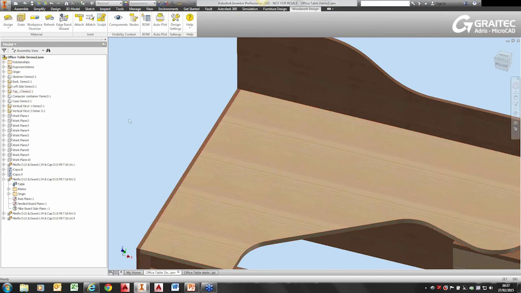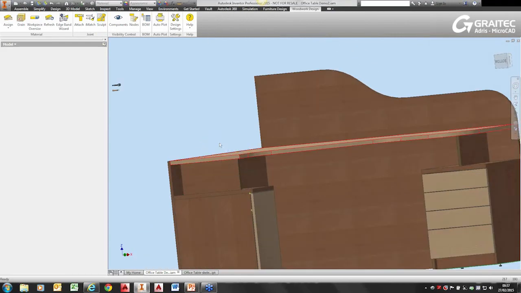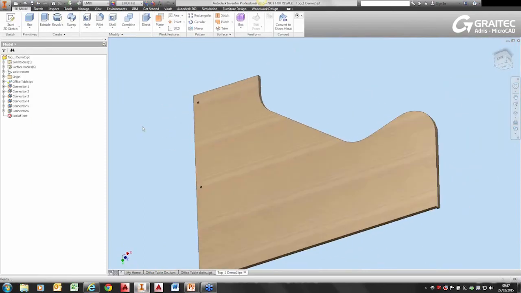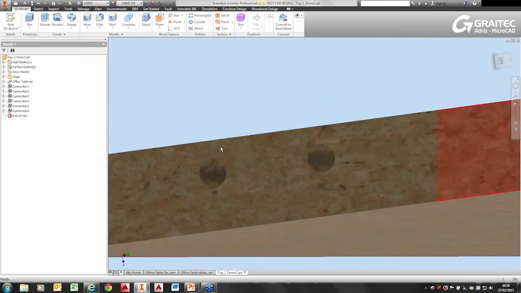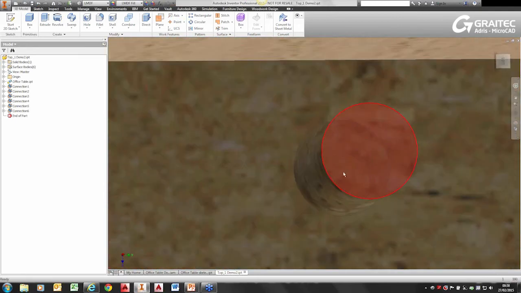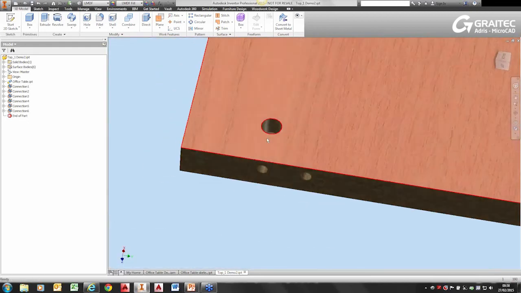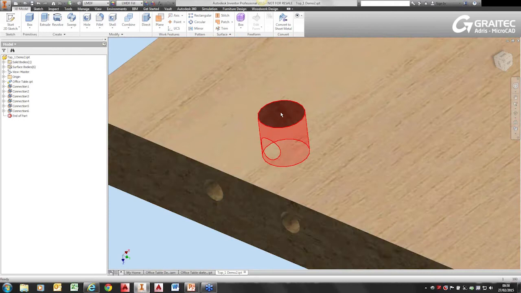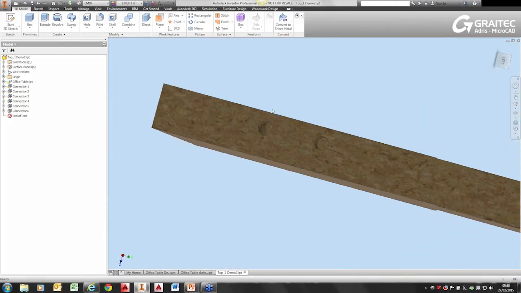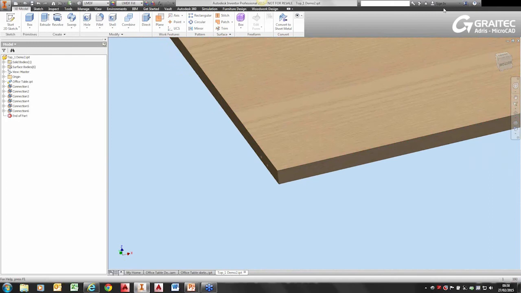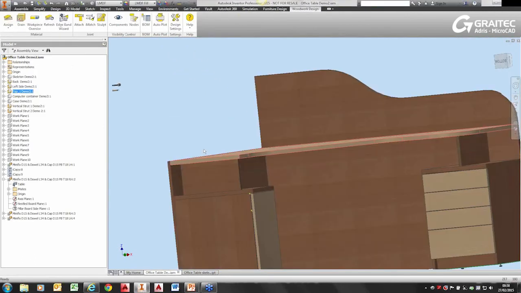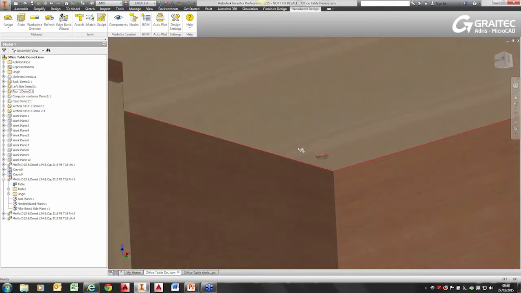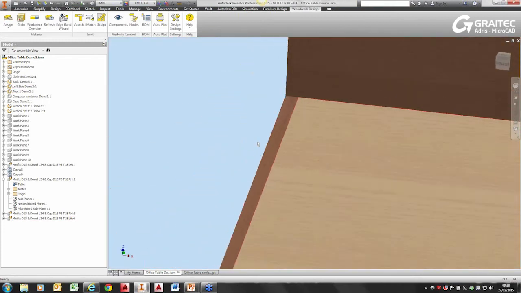and close that down. If I now perhaps just open this part on its own, if we look underneath now and we zoom in, you can see it's cut the hole in both ways. It's also created the hole for the dowel, and you can see it visually, it also shows us the chipboard as well. So we've now got our fixings in place and we've got the hardware in there.